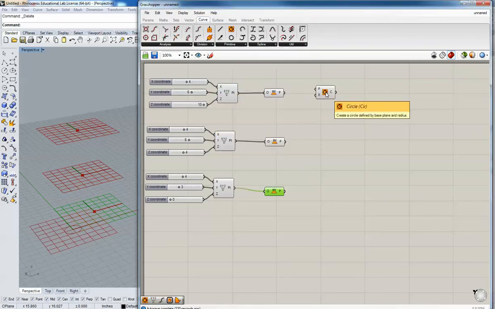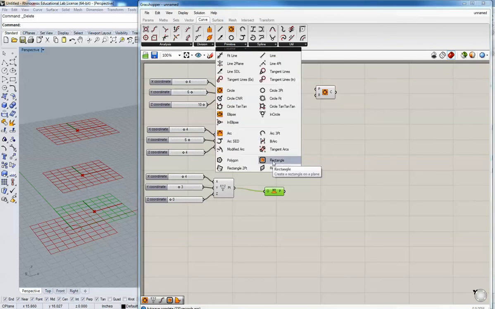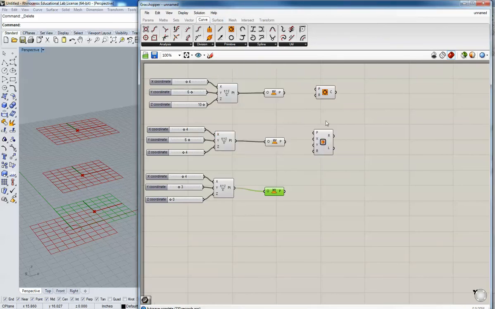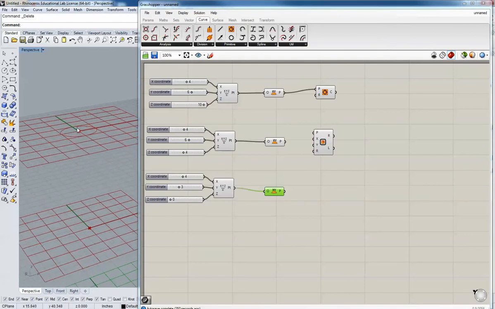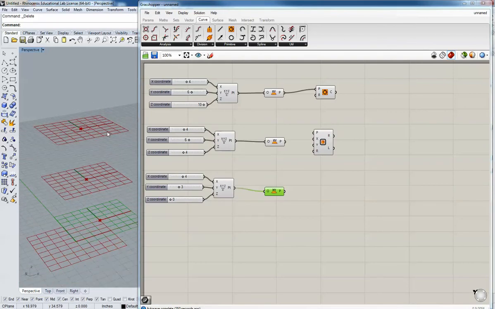We're going to drop in a circle here, and then we're going to drop in a rectangle here, and then for the last one we're going to do that one a little bit differently, and I'll show you how that's going to work in a minute. But for now, I want you to go ahead and connect this plane to that circle, and as you can see, a circle just showed up in Rhino.